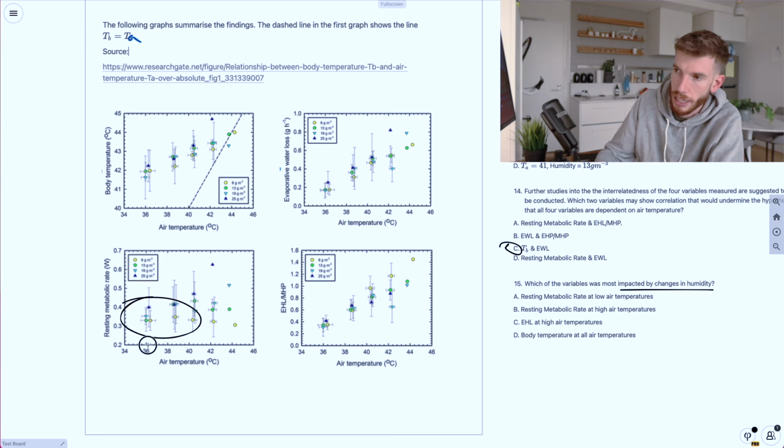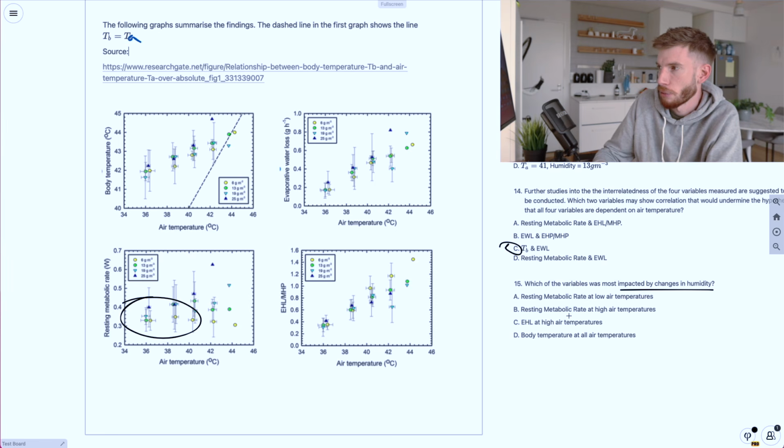So I'm going to keep the air temperature constant. So I'm going to go up this line here, yellow, green, there. That seems to go up a little bit, right? So that does seem to be somewhat impacted. This one here, yellow, and then all of a sudden no change. They're all kind of the same. There doesn't seem to be any more impact. As I increase the humidity, the resting metabolic rate doesn't actually change at that temp. So that's not looking very strong, because this is most impacted. So there's some impact, but really only at this temp, there's a little bit of change. I'll get rid of all of that again.